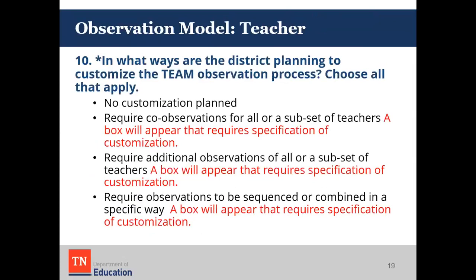So for districts that do select TEAM as their observation model, there are a couple of different ways that you might consider customizing the model for your own local context. Required co-observations for all or a subset of teachers is an option. Requiring additional observations for all or a subset of teachers is an option, or requiring a certain sequencing might be an option.